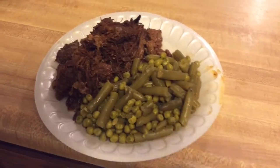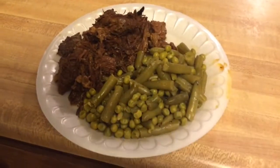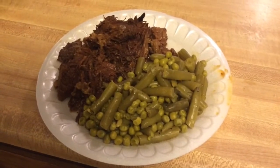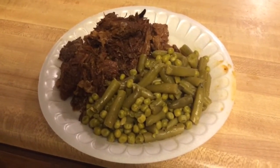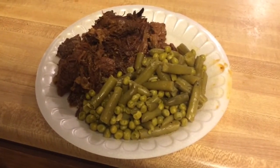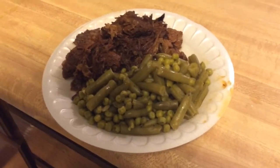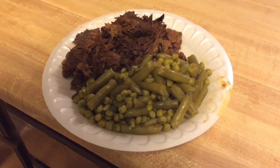Dinner today is arm roast and greens. Devin put this in the crock pot Saturday night, not knowing that I wanted to make my sweet potato turkey chili. And he was like, oh, I'm so sorry. I was just trying to help you out. And I said, no, you're not bothering me at all. You halfway made dinner for me, so whatever. So this is what we're having for dinner today.